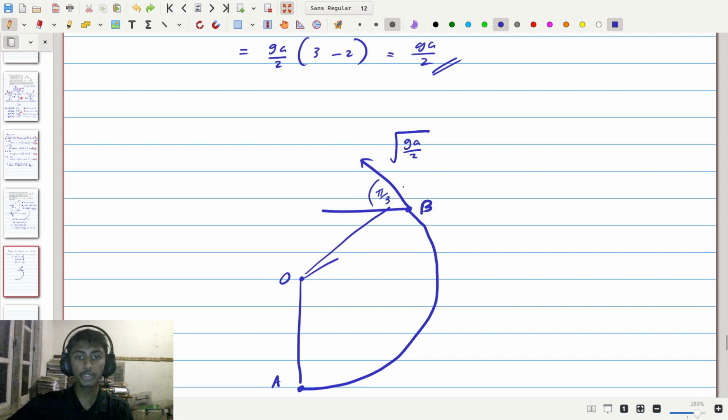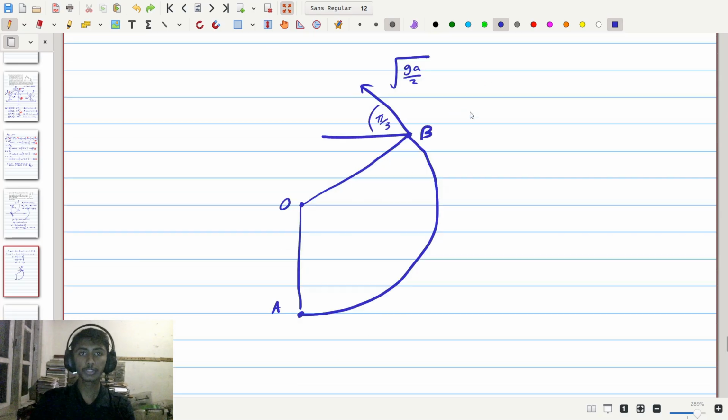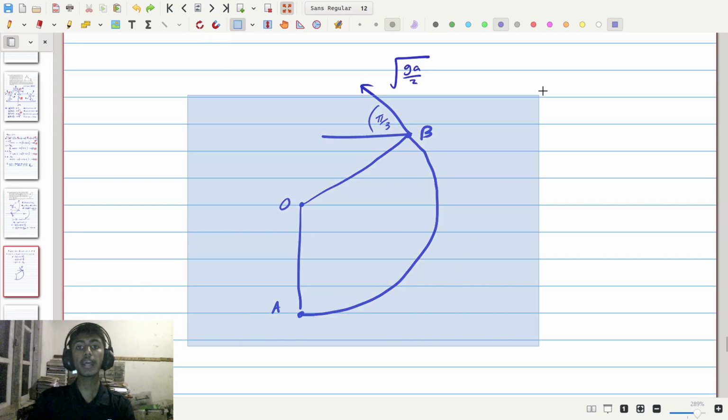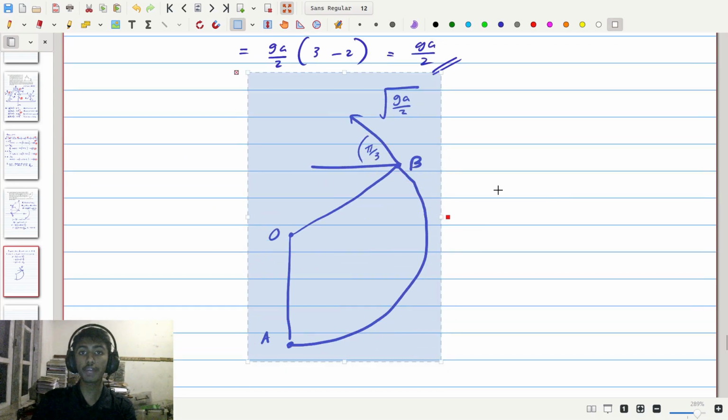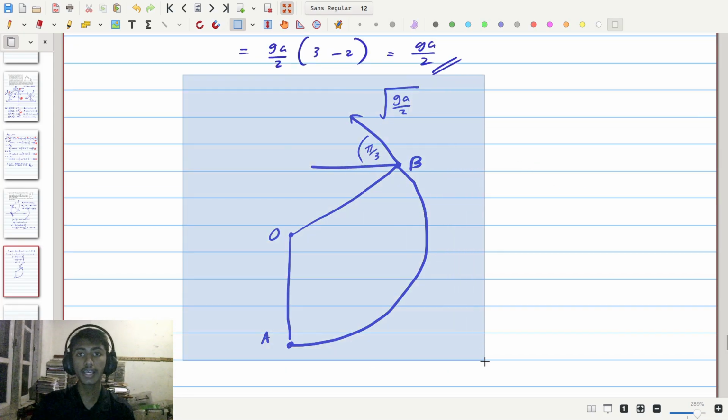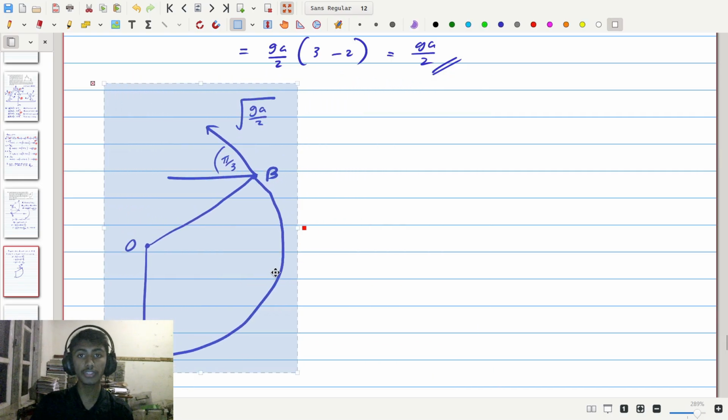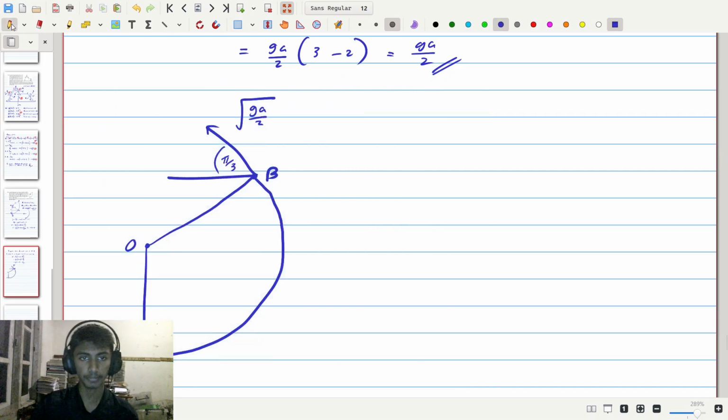Now what we want to show is that if the particle travels under a projectile motion like this, it is eventually going to reach A again. To do this, what we're going to do is to apply s equals ut plus half at squared for the motion of this particle under gravity, and then by doing that we're going to see if it does in fact reach A. Now to do that, what we're going to do is to see if the horizontal and vertical displacements are both going to get us to point A.